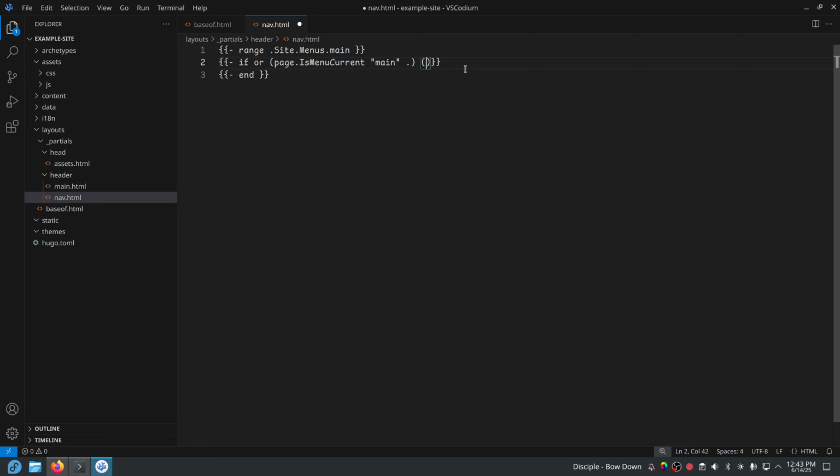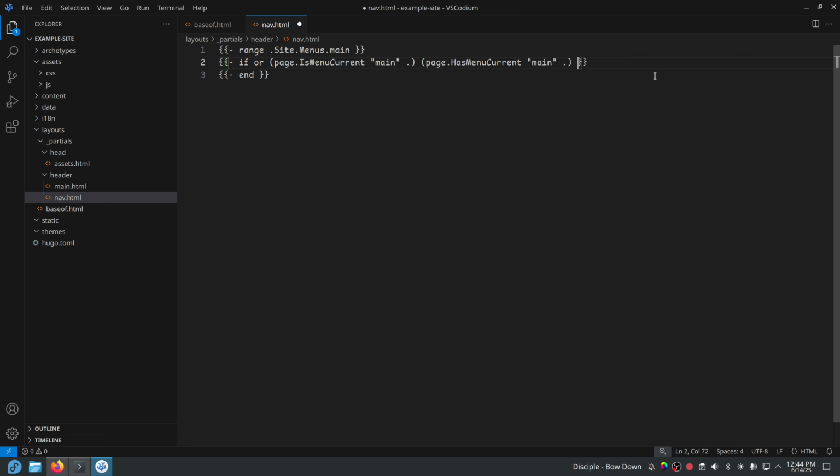Then we'll do page that has menu current. And same thing for that. And this is going to check to see if any of its parent pages are in the current menu context.